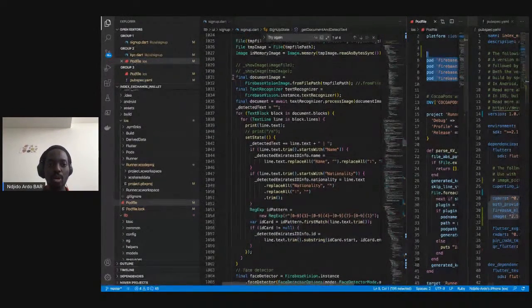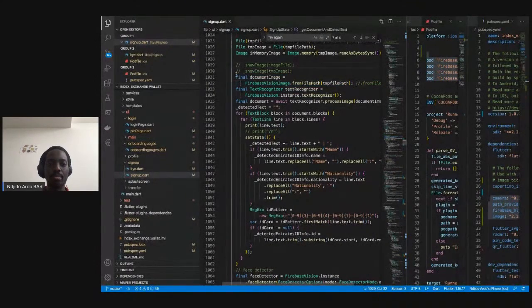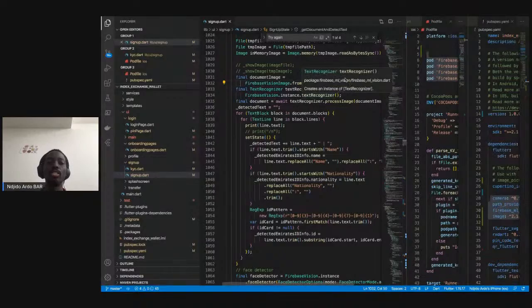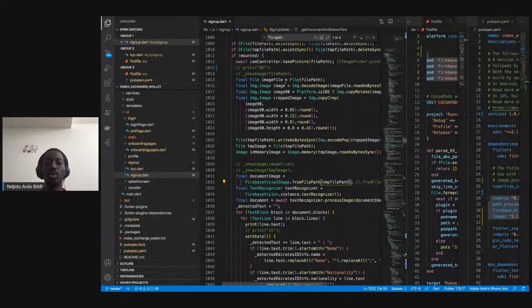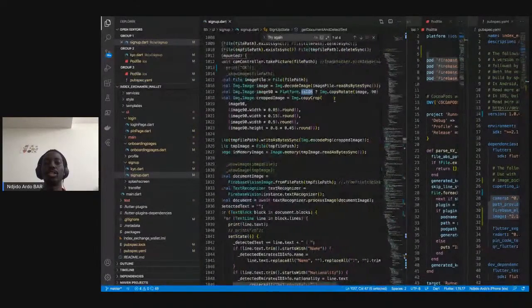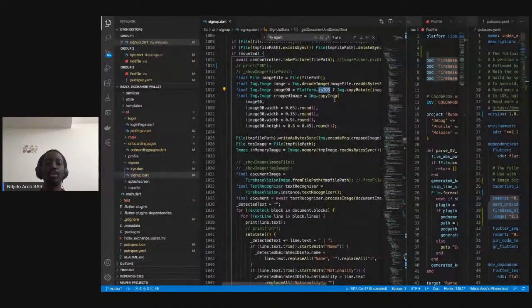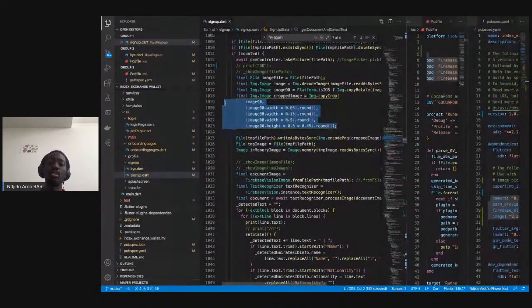Okay, so what I'm doing here is quite simple. The library is quite simple to use. We're using this file-based vision image, and this file-based vision image is loading some picture that has already been loaded by the camera library. Once this is loaded, of course, I didn't show you that much about how we load it and how we do the cropping based on some specificity of iOS, because it's rotating the image somehow for some reason I don't understand yet. So we're doing some cropping. This cropping is really based on our use case. Of course, based on your use case, you need to slice and dice.